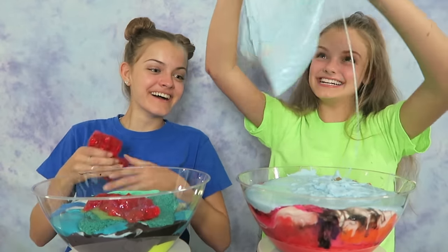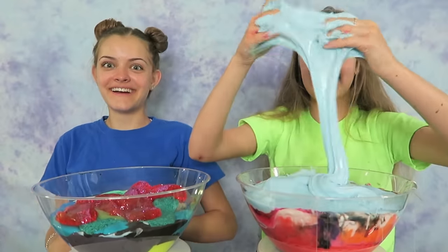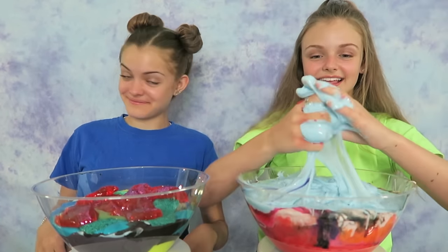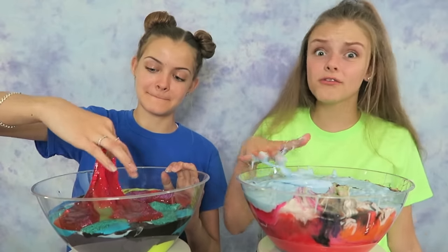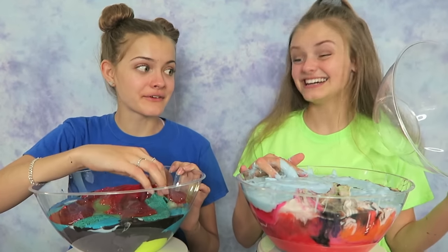Jacy, help me. Oh my goodness, I love this slime so much. It's my favorite one I've ever made. It's so sticky though. I know, it kinda got sticky. I was sitting a lot, but oh my goodness, it's amazing. I did not mean for this blue slime to pour out so much, and my bowl is like overfilled now, so I think I need to use another one. I think you need another one as well.